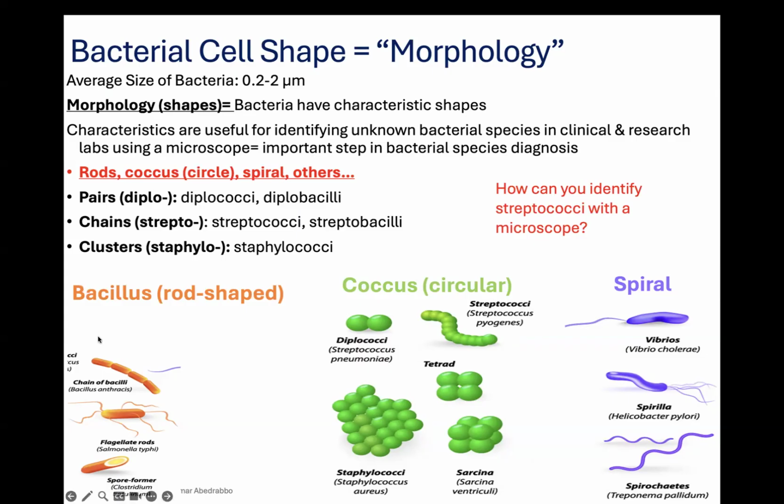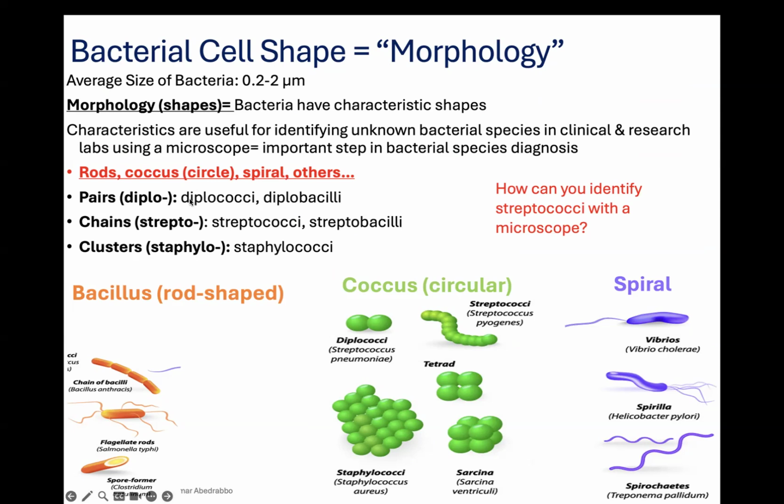You don't have to memorize what bacteria fall into each, but just to give you an idea, E. coli is a rod-shaped bacteria. For coccus or circular shaped bacteria, there's Staphylococcus, which can cause bad skin infections. And then for spiral, there is bacteria like Vibrio cholerae, which causes the bad diarrheal disease called cholera.